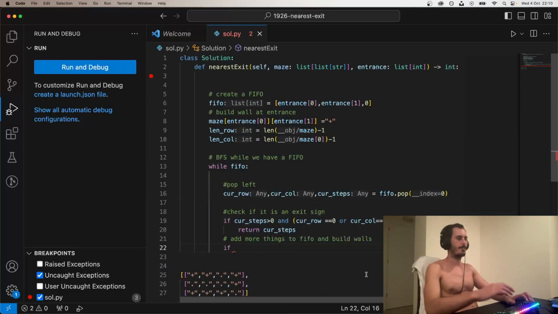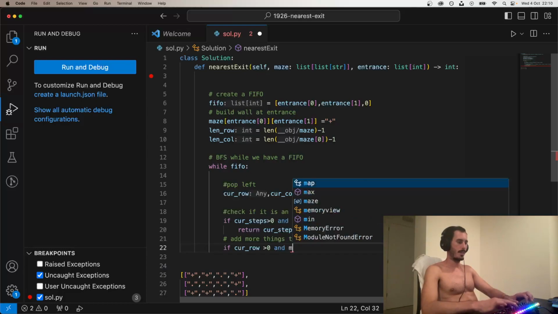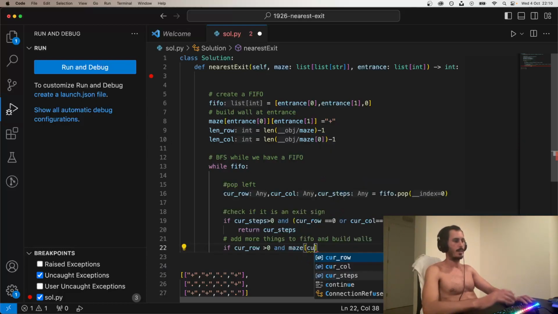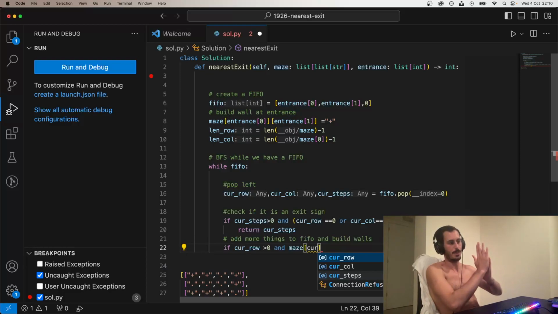So now if current row is bigger than 0 and maze of, I just need to check the place up, down, left or right, if it's a wall or if it's by the edge of the map or something.